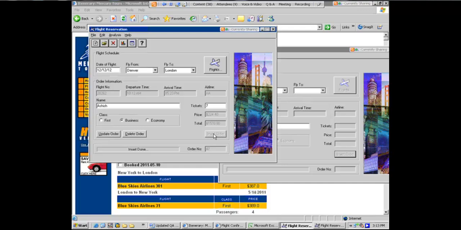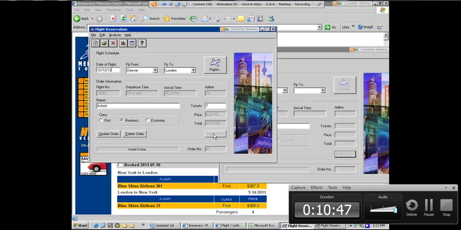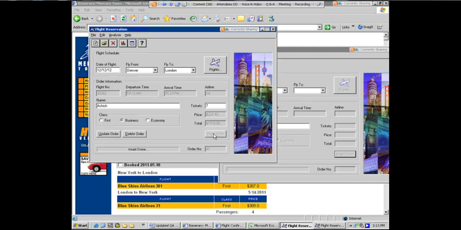Update and delete order button. Update and delete are now active because now I can perform only an update or a delete function. I cannot execute an insert on top of this. This is similar to an email account that exists and you're trying to create the same email account again.